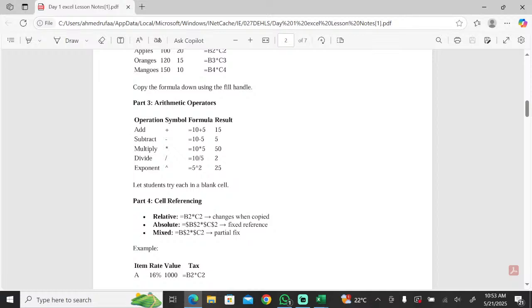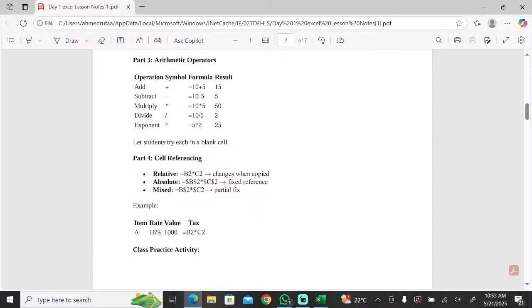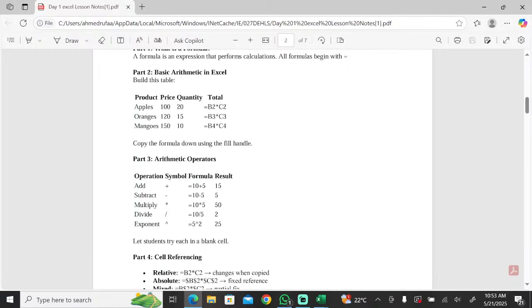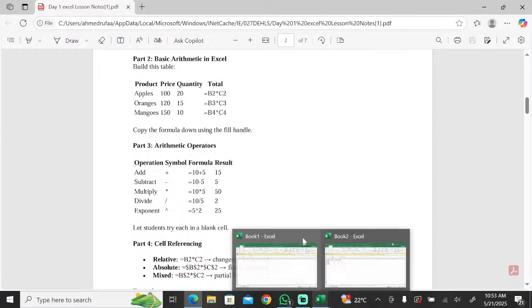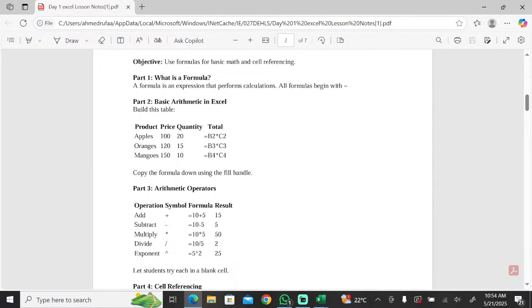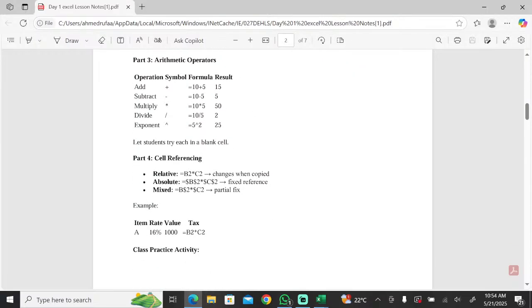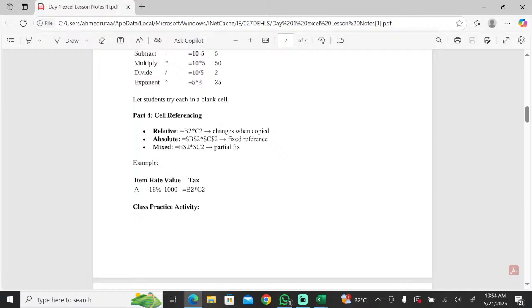If you are looking for 5 power 2, use this small arrow. It's just the same thing as we have done. That was a very good example of cell referencing.